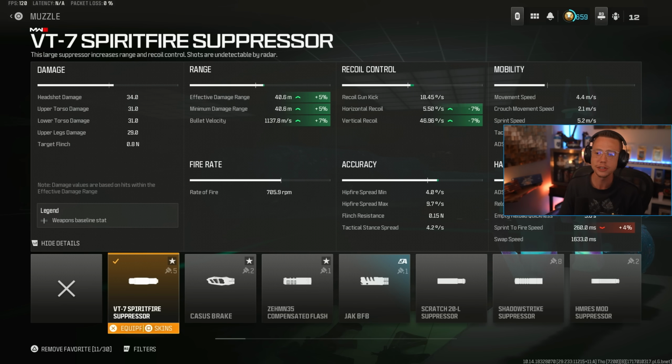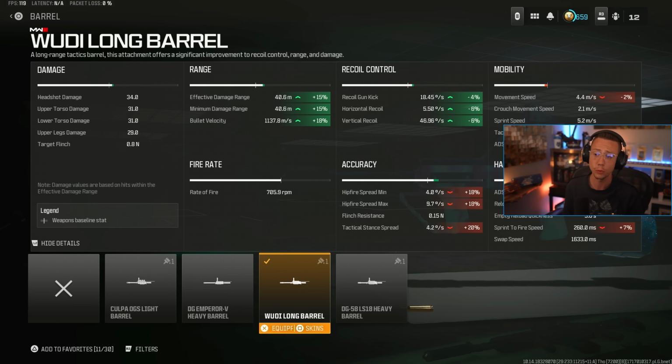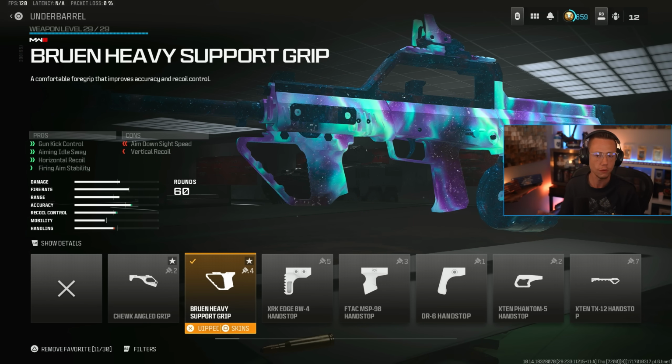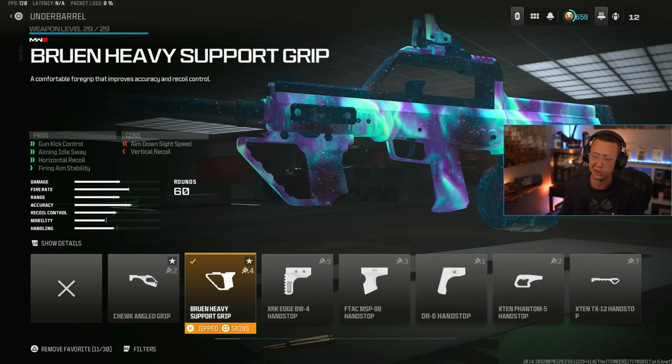So Spirit Fire Suppressor obviously helps out that velocity alongside the range and control. Woody Long Barrel helps out with range, velocity, control, and stability, so that's all nice there. Bruin Heavy Support just to keep things easy and accurate. Horizontal control, firing aim, stability, idle sway, all clutch there.